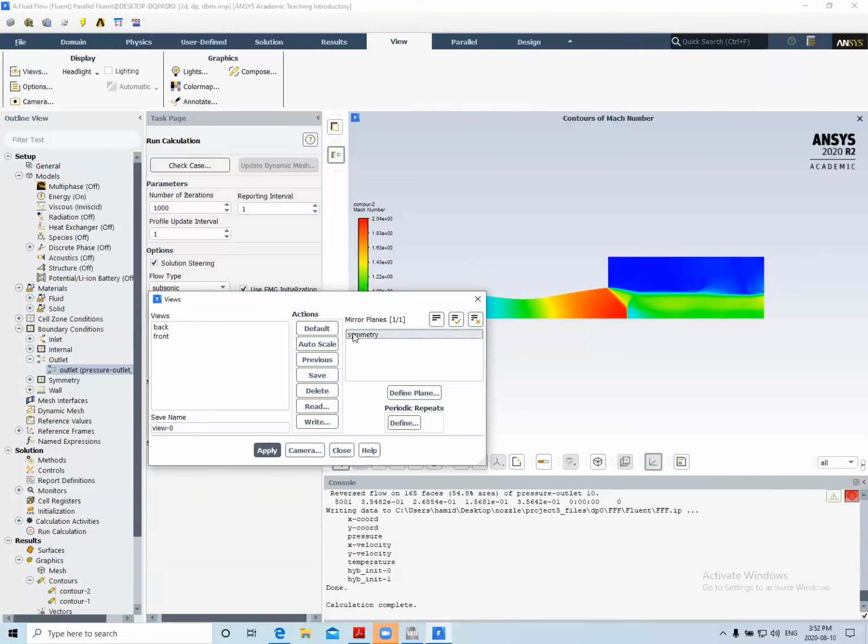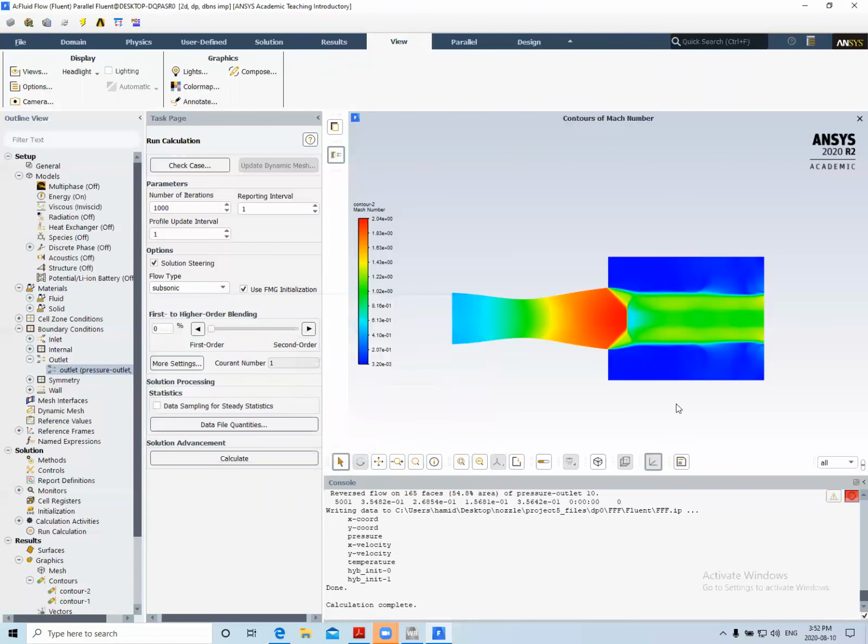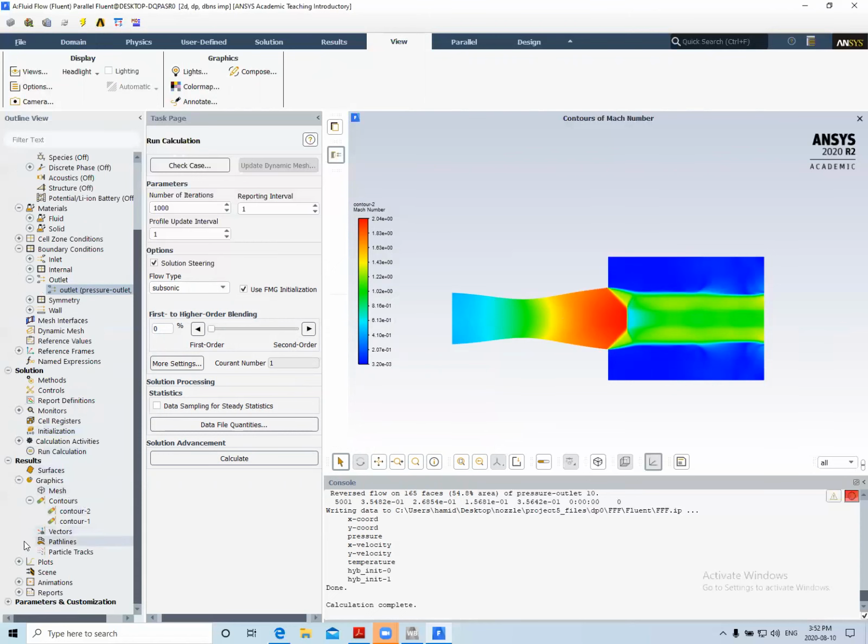If I click on symmetry, it adds one number to a mirrored plane. And if I apply, I will get the other symmetry part. So now this is my full nozzle with the oblique shock at the outlet of the converging diverging nozzle.